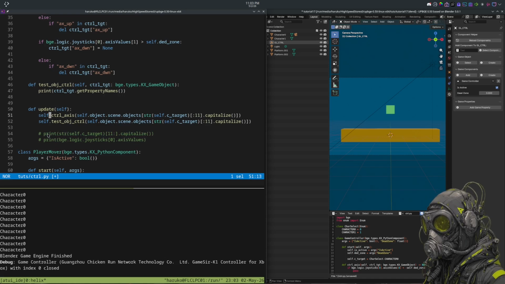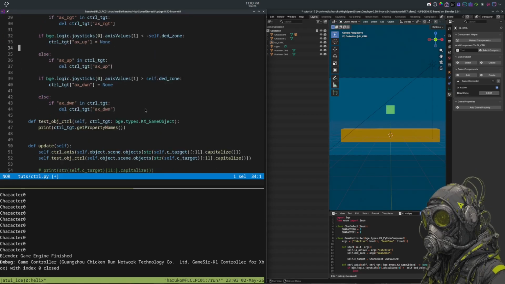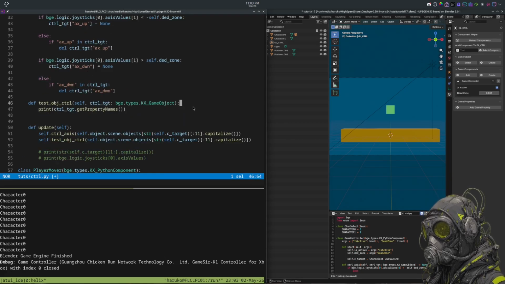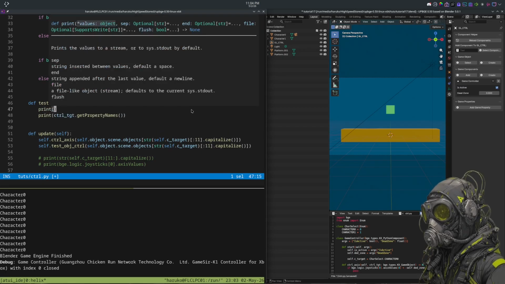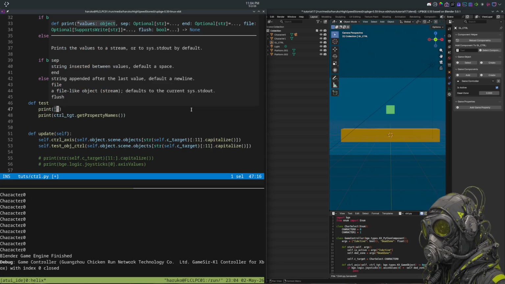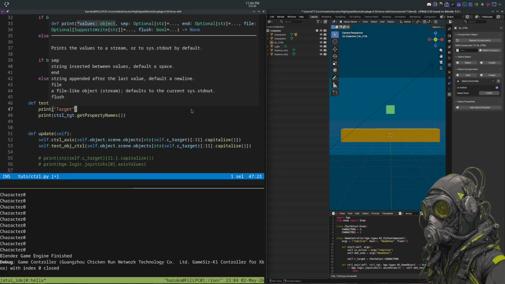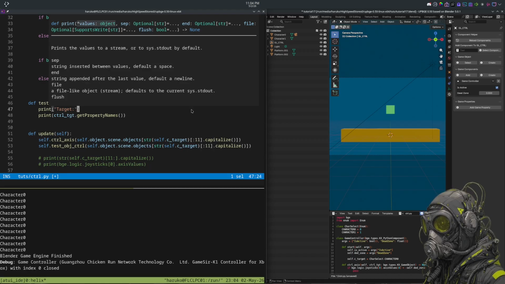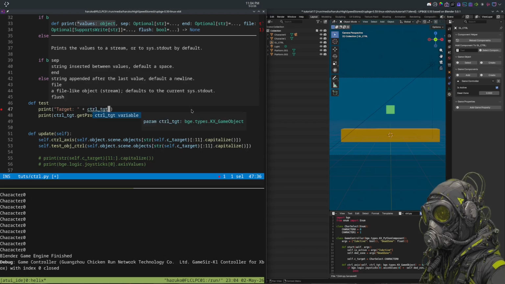All right, so when we move the controller, it's going to send these properties to character 1. And we'll go ahead and make this test a little bit more descriptive. So we'll say print target plus control target dot name.